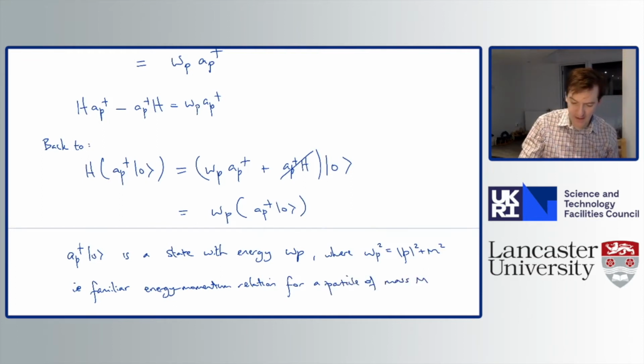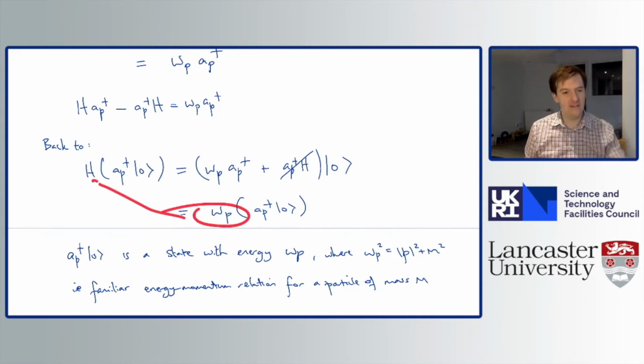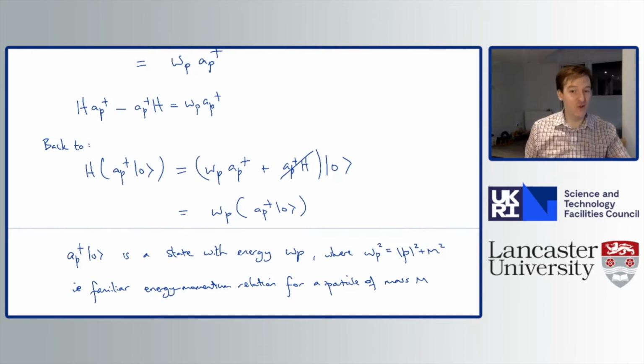Okay, so this would be E squared is P squared plus M squared. Obviously, we're using natural units, so we've set c equal to 1. This is E squared is P squared plus M squared. Certainly this bit's the energy because we've just shown it. The Hamiltonian acting on the state tells us that this is the energy. And this, with the notation we're using, certainly looks like a mass, and the P certainly looks like a momentum.